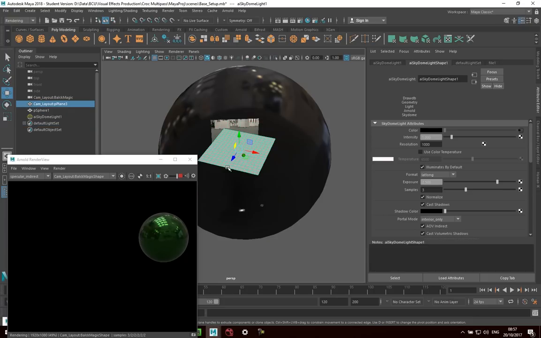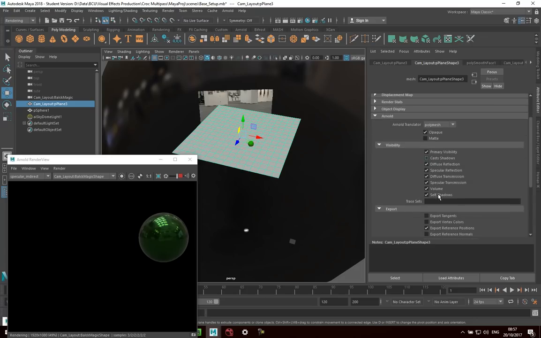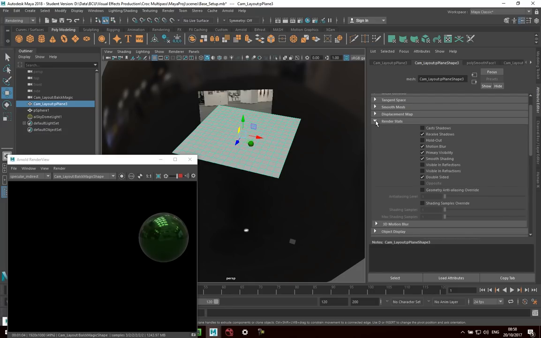So I'm going to click on this plane and go into the Arnold settings here. It's kind of like what we had before in render stats, but we don't want to bother with render stats.